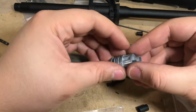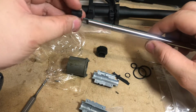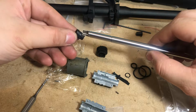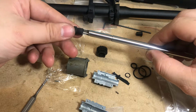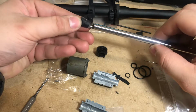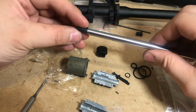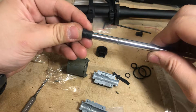So here we go. First step you're going to want to do is put the bucking on the inner barrel. Pretty much how it goes is that this little cutout divot window is centered on the cutout on this, if that makes sense. So just put it over, make sure it's aligned. Boom. Then you push it all the way on.